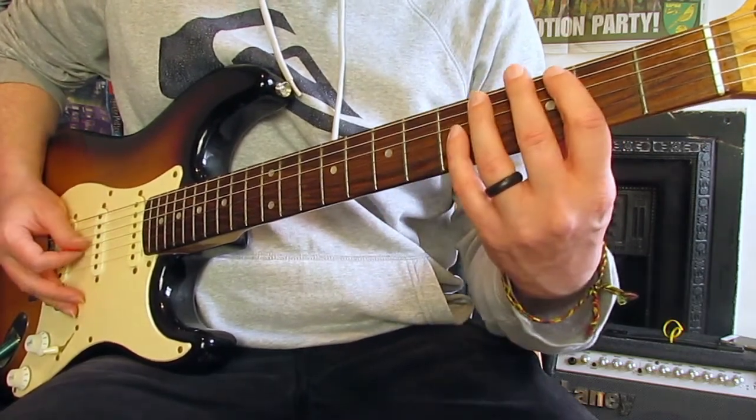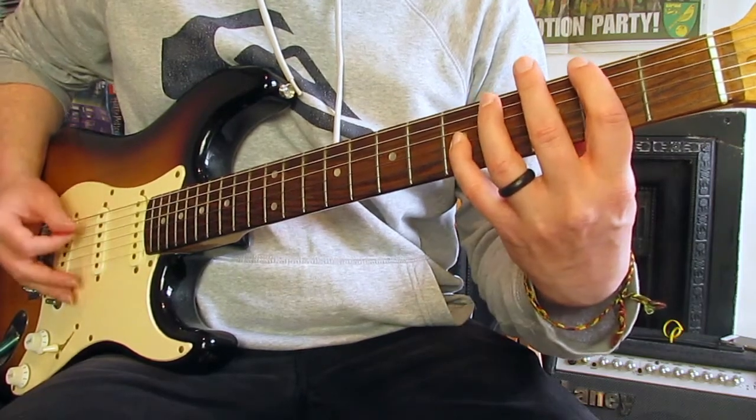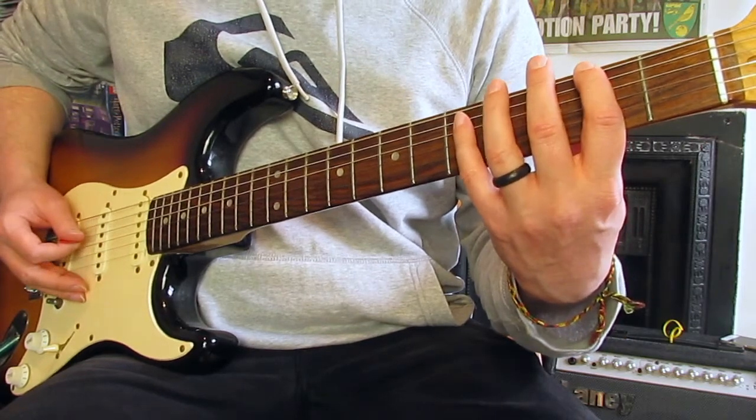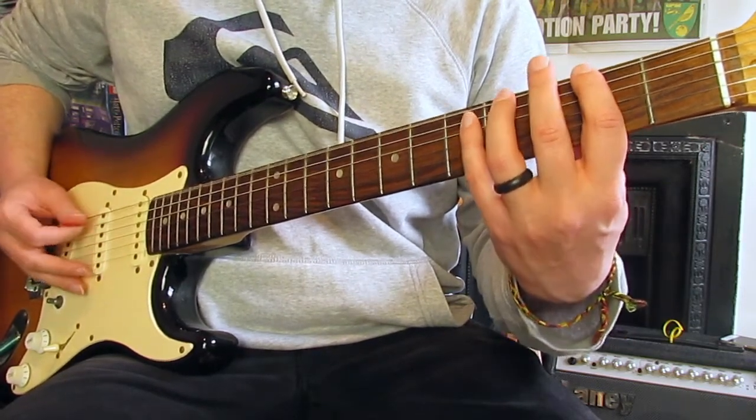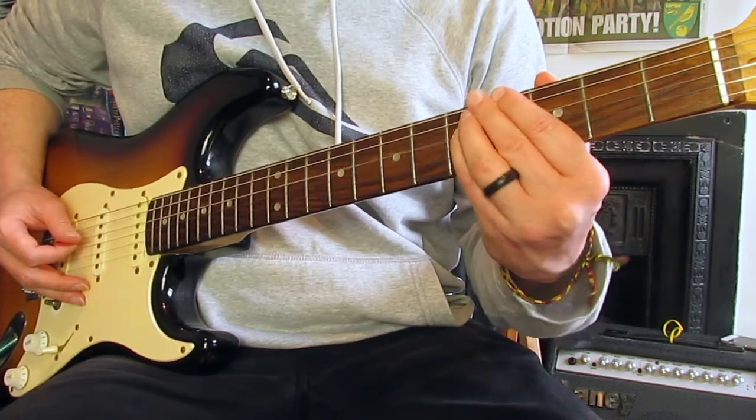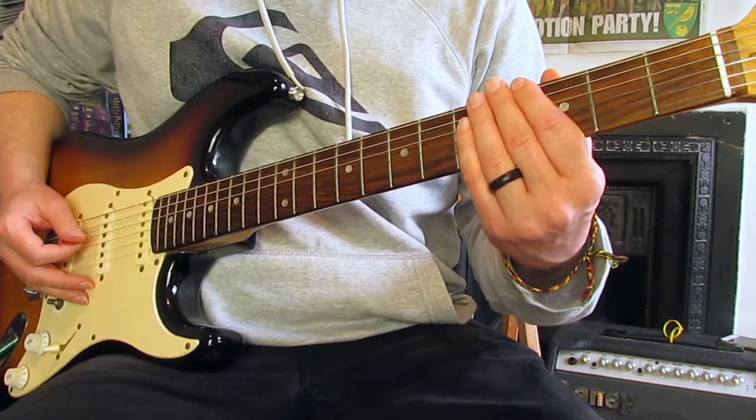Bar 2. 5th fret on the G. 2nd fret on the E, 4th fret on the G, 2nd fret on the E, 4th fret on the D, 2nd fret on the E, 5th fret. We stop on that 5th fret, so it misses out what would be the 8th note in that bar, okay?